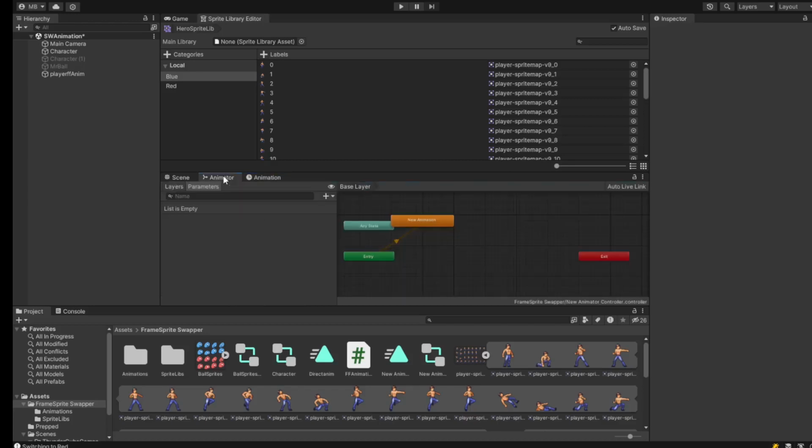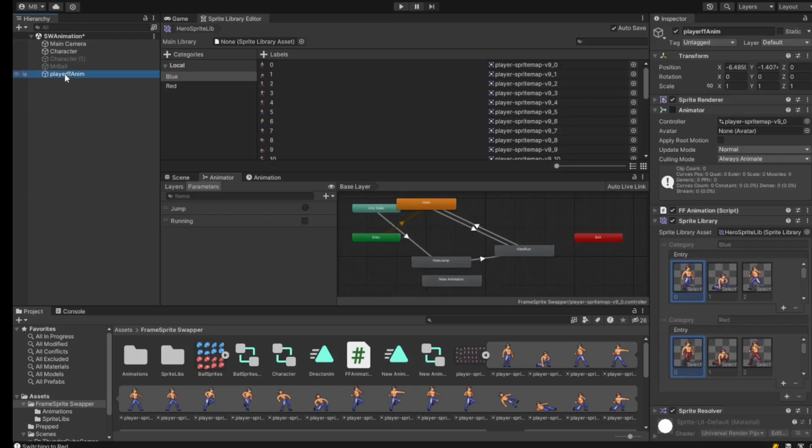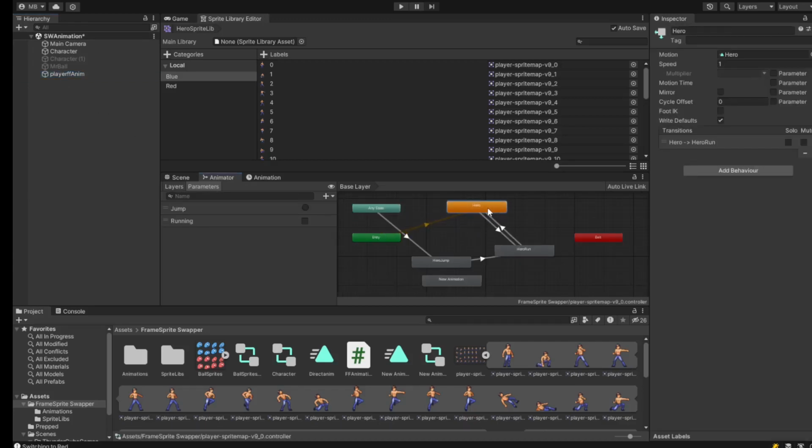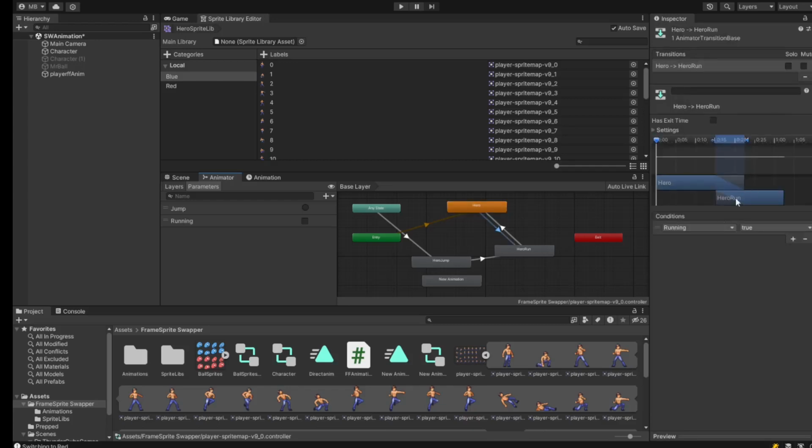And then in the animator, using Unity's animation system again, which does a lot for us, I've just set up my different animations with transitions. So I've got my entry going to the hero animation, which is basically our hero standing there and doing his katas. Then I've set up a transition. This transition happens when running is true, and when running changes to false, it transitions back.